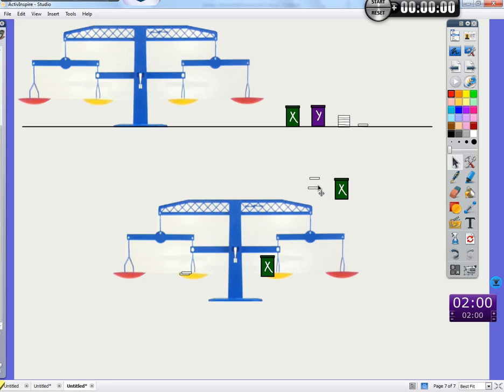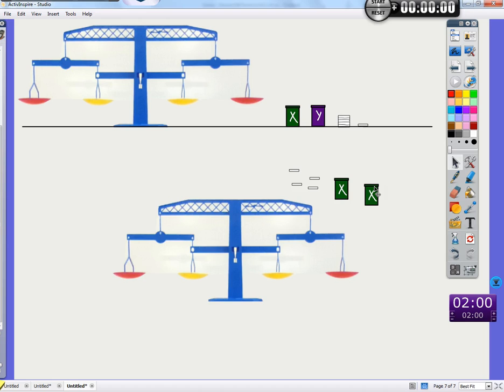Now I'll try something with several different variables. And the thing is, there's nothing different conceptually about having other variables in the equation as when you just have one variable and some numbers. If you're going to subtract things from one side, subtract the same thing from the other side. Add something to one side, add the same thing to the other side. Okay? So, let's give this a try.